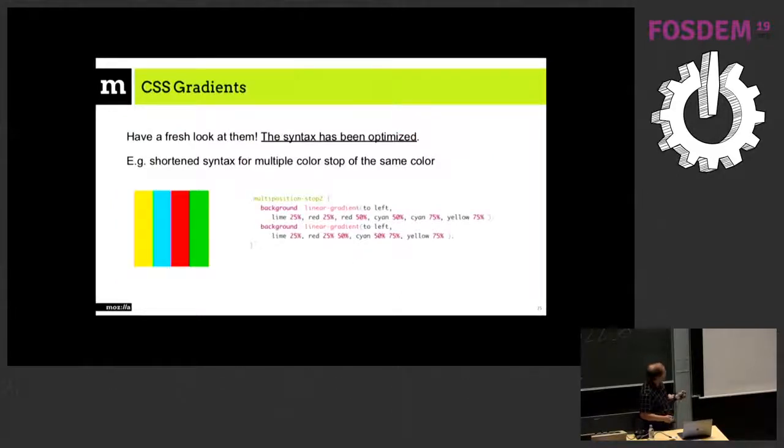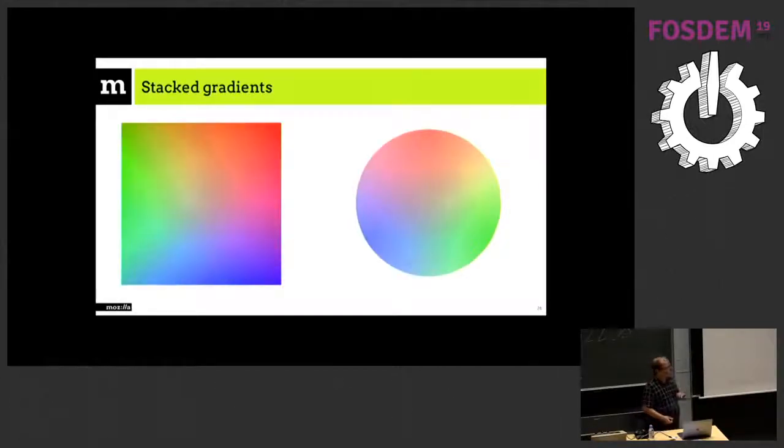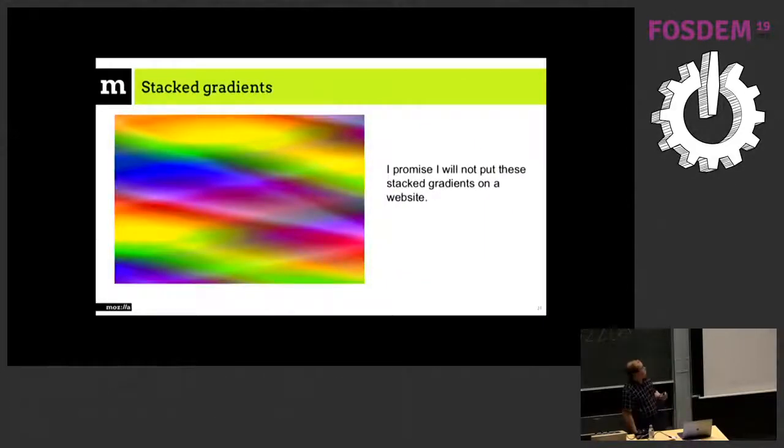The syntax of gradients has evolved. Two or three years ago there was an addition of syntax to do color hints. In fact lately, and this landed last Tuesday in the version of last Tuesday, people noticed there is a lot of redundancy, a lot of things to type. For example, when you have several color hints, several stops, you can put it in one thing. So it doesn't change very much the life, but gradients are still something you can use and should consider using them sometimes. What is also interesting with gradients, you can put several gradients on the same box. Here, this kind of effects are done by having three gradients in different directions with some transparency or else you have only one gradient visible. This leads to quite impressive effects.